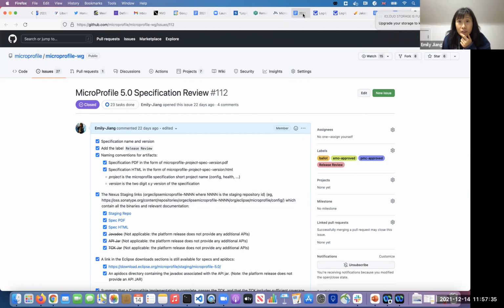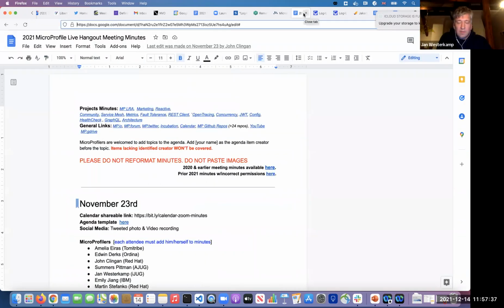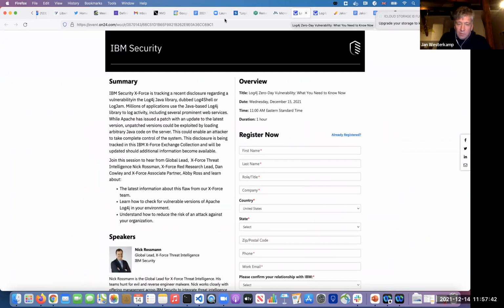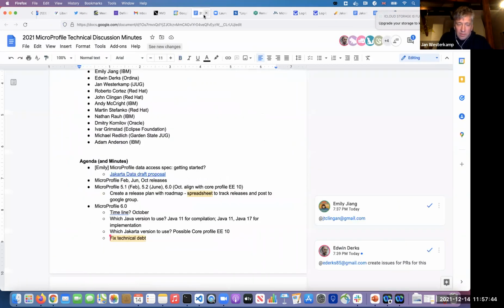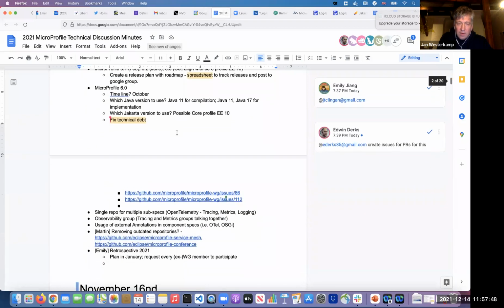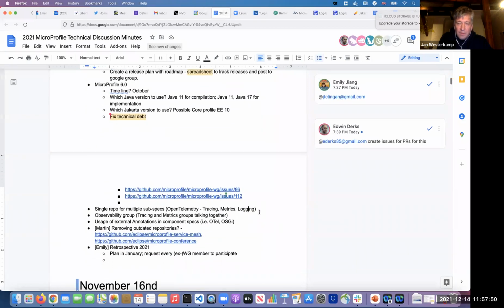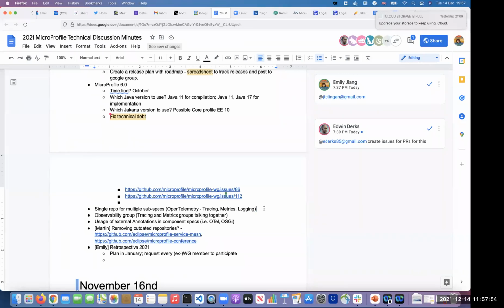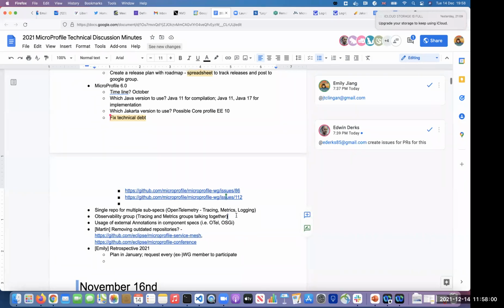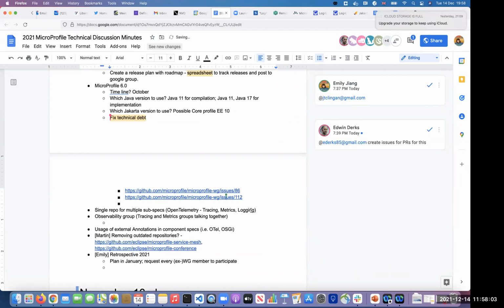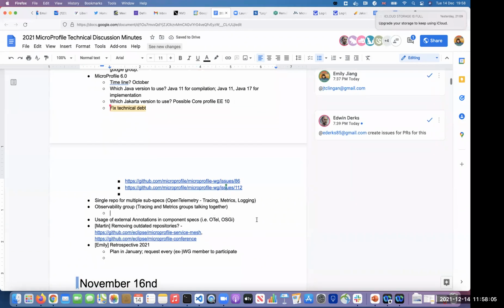Okay, let me find the next point. The next points are from Roberto because of the discussion in OpenTelemetry. Yeah, I'll skip that one. I think the other one is more interesting to discuss, the observability group, especially because I've seen that the metrics group has been pushing some stuff as well this week.